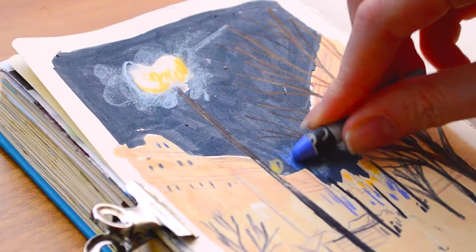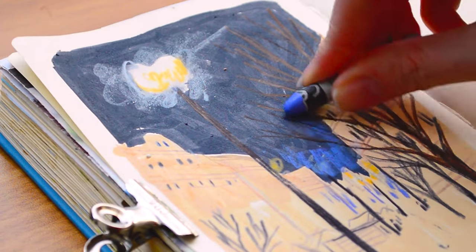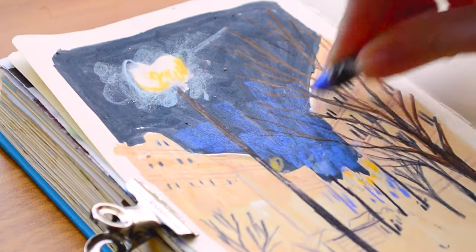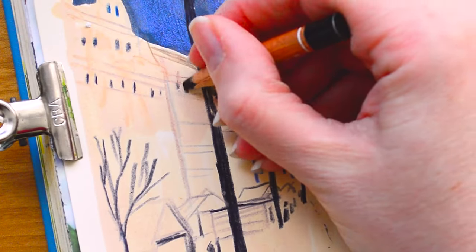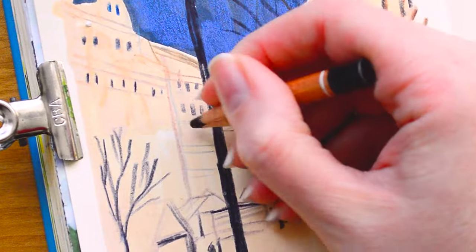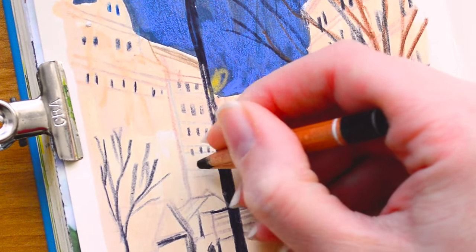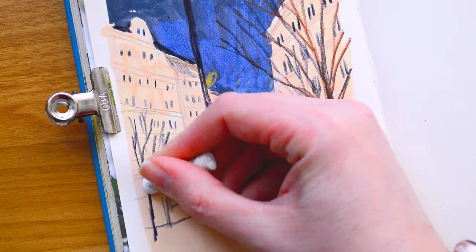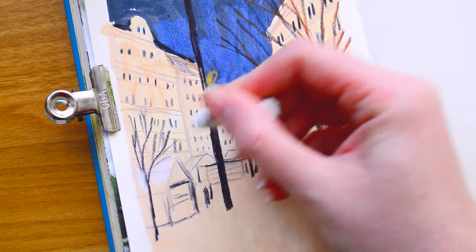And then I wanted the sky to be a little bit lighter, and I love this effect that the sky blue Neocolor adds on top. I do come in to neaten it up a little bit later because I really love the way that it looks, and I just really like the contrast between the dark blue and also the beige Posca with that sky blue in the middle.